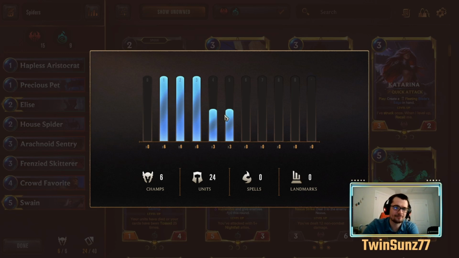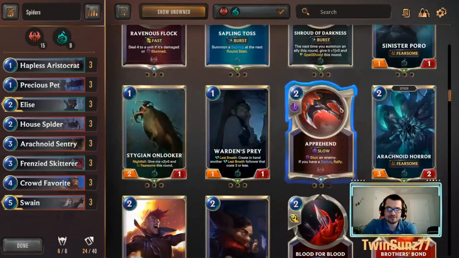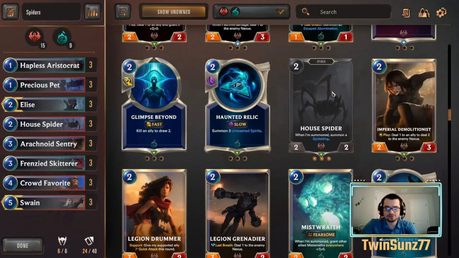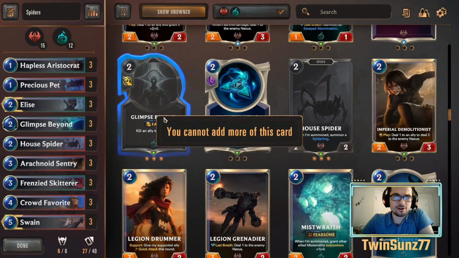So really, you just don't want to have 40 units. You want to have a mix of spells and units. So I'm going to go back and add some key spells as I go through this deck. And if you're just looking at Shadow Isles, and I'm talking about Shadow Isles a little bit because there are some very important starting cards that you get with Shadow Isles.